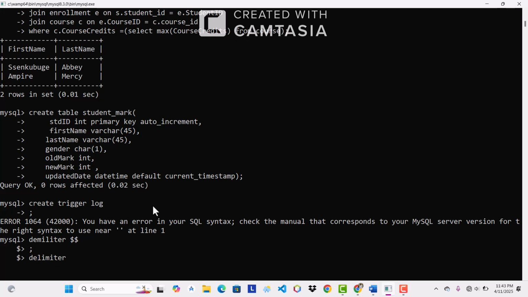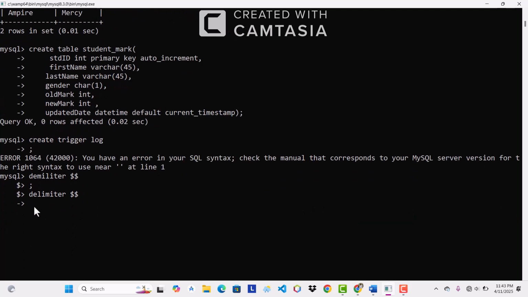Delimiter, the spelling has to be this. This was the wrong spelling. So the delimiter, let me just try to end it here. Let me just terminate it.